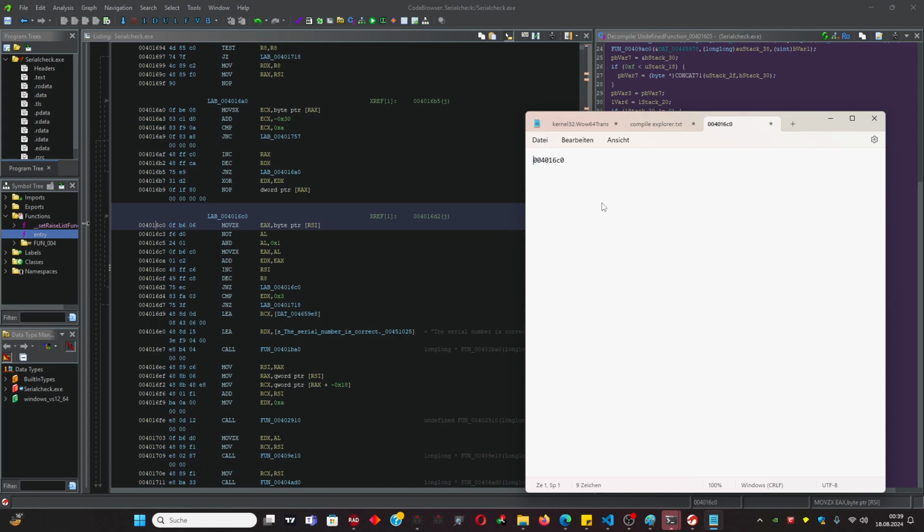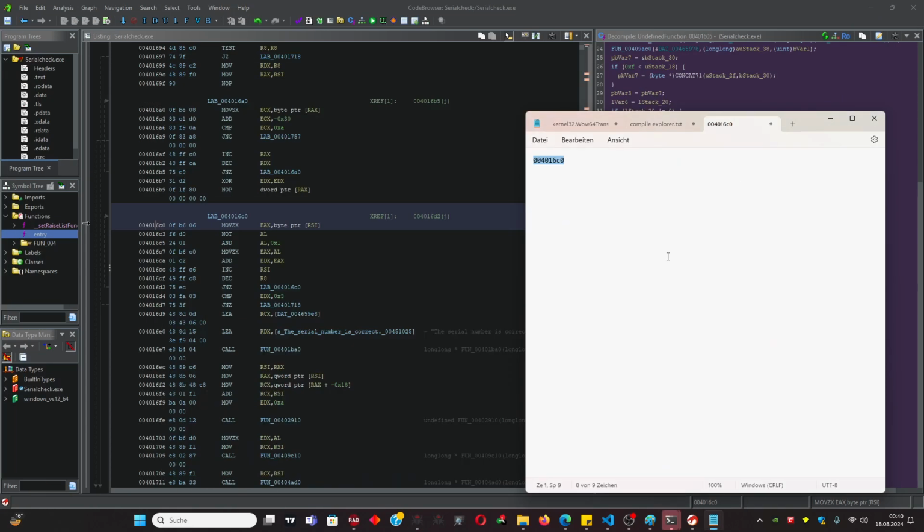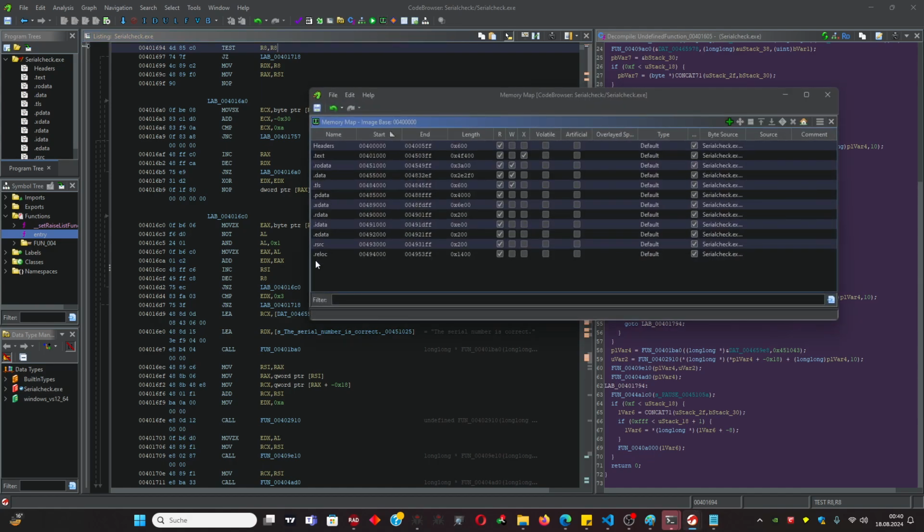Okay, here's the address, but we can't use this address, so it would be invalid. What we need to do now is calculate an offset. In order to do that, you will just click here on display memory map, and here we can see where the module starts.